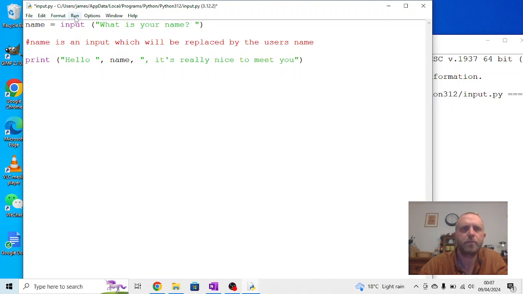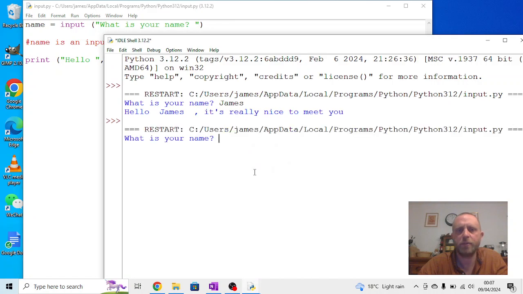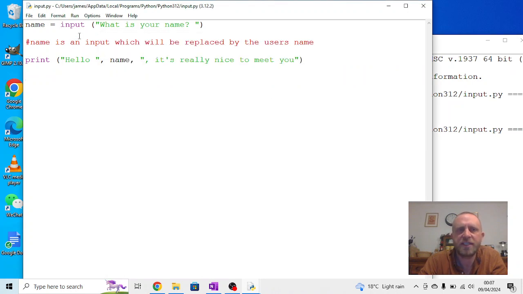Run it again. This time let's put in a different name and see if we get a different result. So let's say Sam. So it says, hello Sam, it's really nice to meet you. The key thing here is every time we run this, it's taking an input, in this case, Sam, and it's storing Sam under the variable name. So every time we output name, it will be replaced with Sam, unless we get a new input that replaces that. And this can be really useful, and we can use it in a whole range of ways.